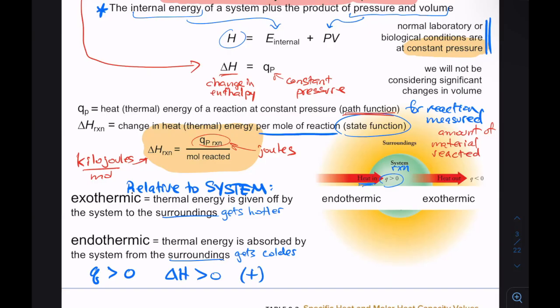In an exothermic reaction, that's where heat is transferred from the system to the surroundings. So the heat goes out, we're going to assign a negative number for that, okay? Because, well, I'll tell you in a minute. So if it's exothermic, then Q is going to be less than 0, which also means that delta H is going to be less than 0. And the value of energy is going to be negative.